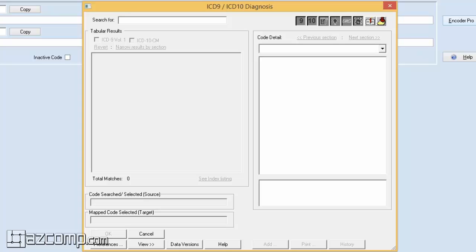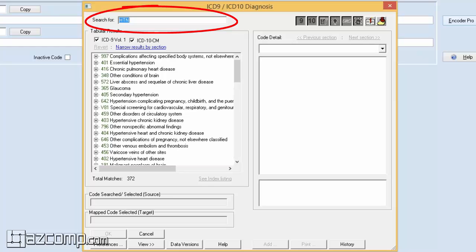One of the nice things is you can search by using layman terms or lay descriptions. So if I wanted to put HTN, I can search by that, which is one of the limitations sometimes of just locating a code, because you might call it something different than the clinical term for it that's in the coding book, for example. And you can see that I'm not thumbing through a book or anything like that. It's just taking me directly to all the options that might have that in it. You have the option of either searching for ICD-9 or ICD-10.